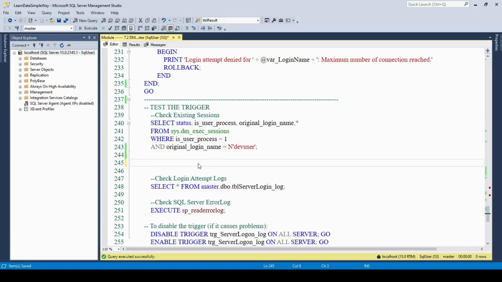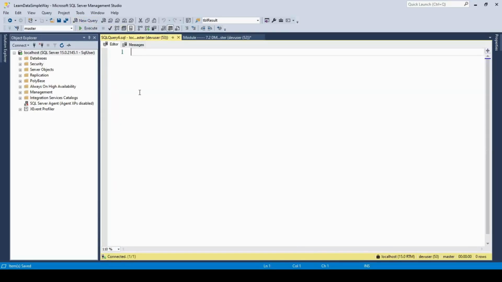What we will do is keep this session open over here, and then try to connect the dev user by changing from the current window itself. So let's connect to dev user. It's connected in one window. Now we will connect one more window, then one more window, this is 3, one more window, this is 4, and one more window which is 5. That's where it is throwing the error, correct?